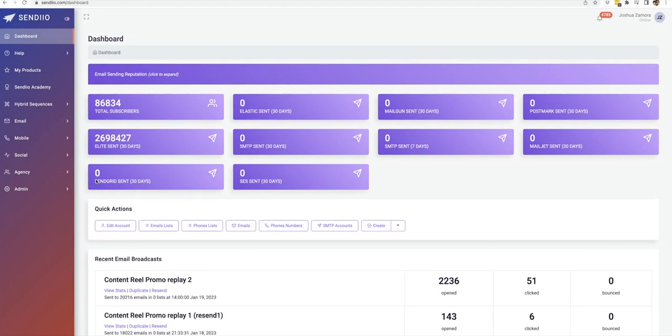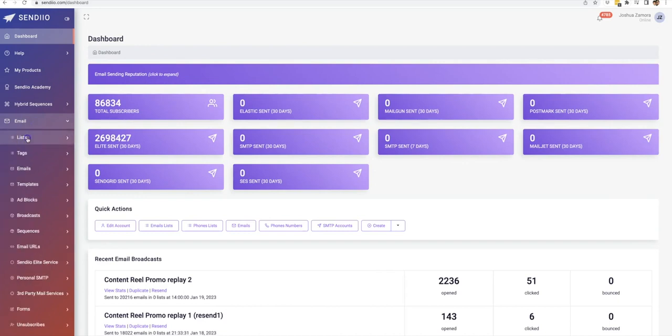So you can see just how powerful this platform truly is to allow you to profit more with your list marketing, and specifically email marketing in this video. So let me go ahead and show you just how quick it is to get up and running with Sendeo as well, which is one of the coolest things out there, is that you can come in here and truly get your list in here and up and running and an email sent within a matter of minutes. And we'll show you how exactly that works.